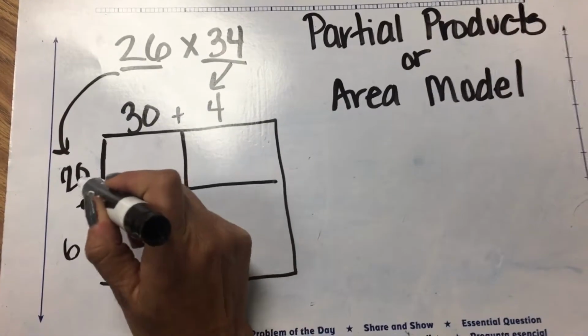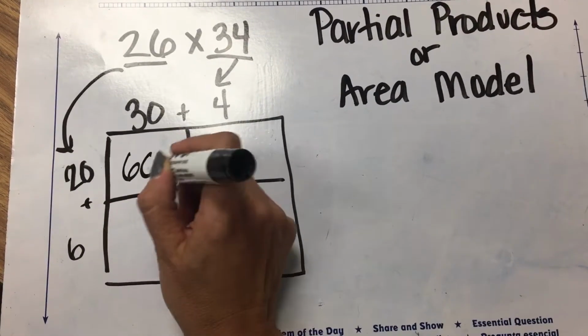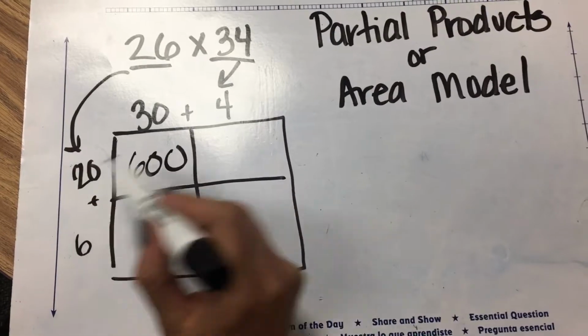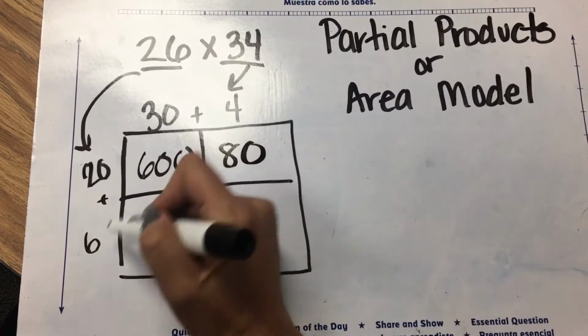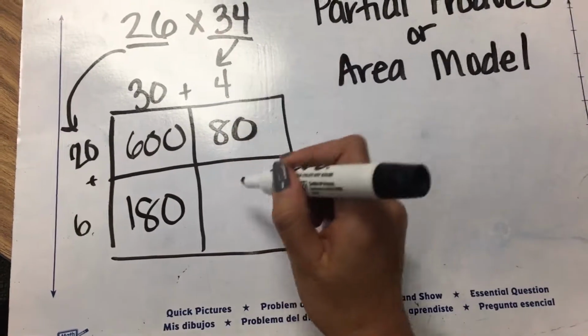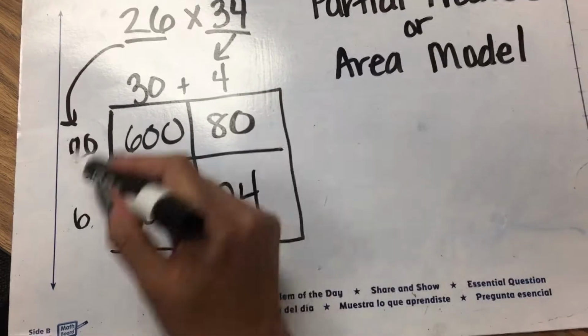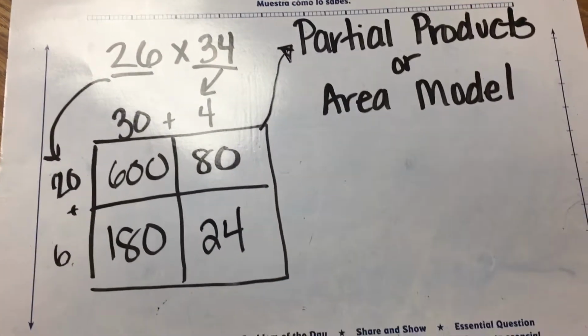So I'm going to do it this way. 20 times 30 is 600. I need to add my 2 zeros. 20 times 4 is 80. 6 times 30 is 180. 6 times 4 is 24. All of these are called my partial products.